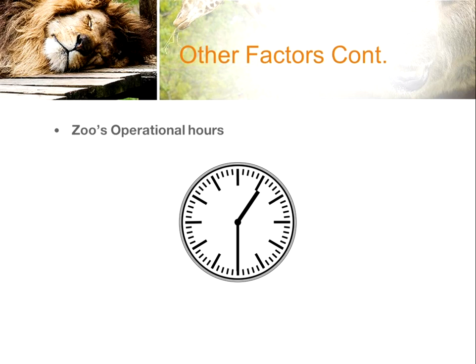Finally, the last factor to consider when predicting the zoo's attendance rate is the park's operational hours. If the zoo has longer operating hours, then they could potentially increase their attendance. This independent variable could be forecasted if the zoo handed out surveys asking regular attendees what their preferred hours would be. By conducting this research, the zoo could predict how many people would come earlier or later, and if it would impact the current annual attendance. All these factors should highly be considered when forecasting Akron Zoo's annual attendance rate.